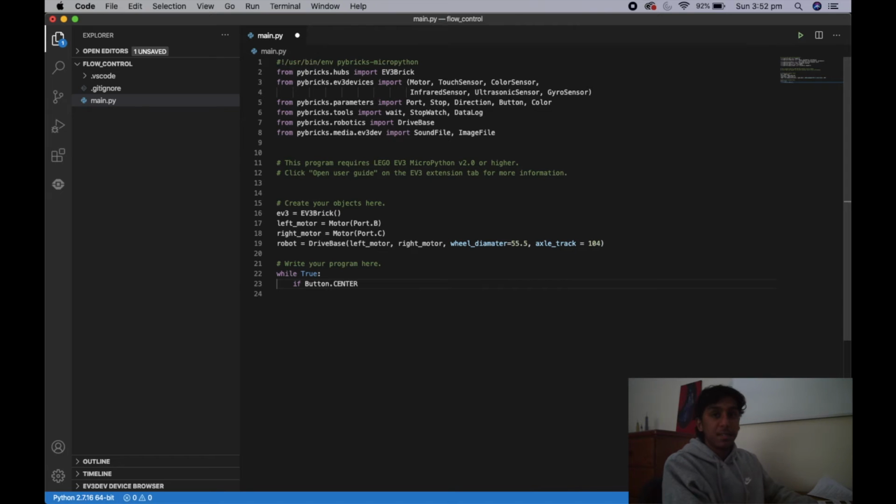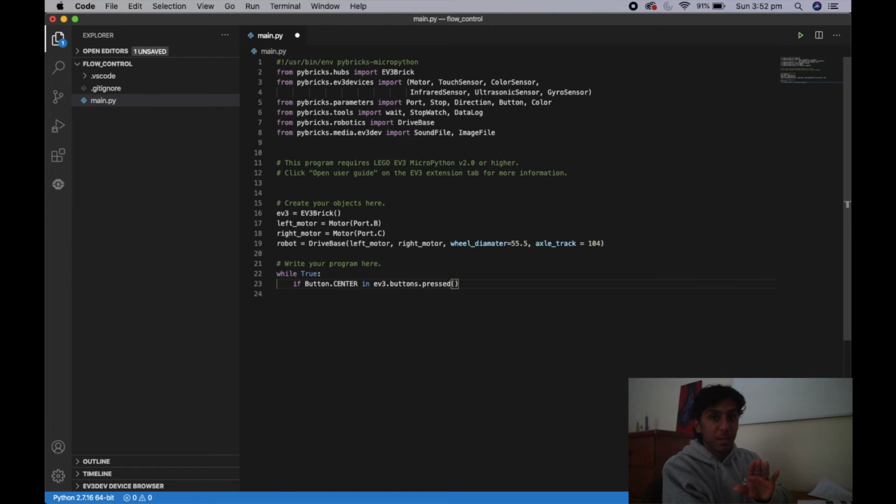Now, because this is an American produced programming language, we then need to make sure we have it in the American term. So the T is going to be followed by the E and then the R. Whereas in reality, if you have in England or in Australia, you have the R and then the E, but make sure you have it as the E and the R because it is case sensitive. And then we're going to do if Button.CENTER in ev3.buttons.pressed. Now this ev3 is essentially the EV3 that we initialized at the start of the program.